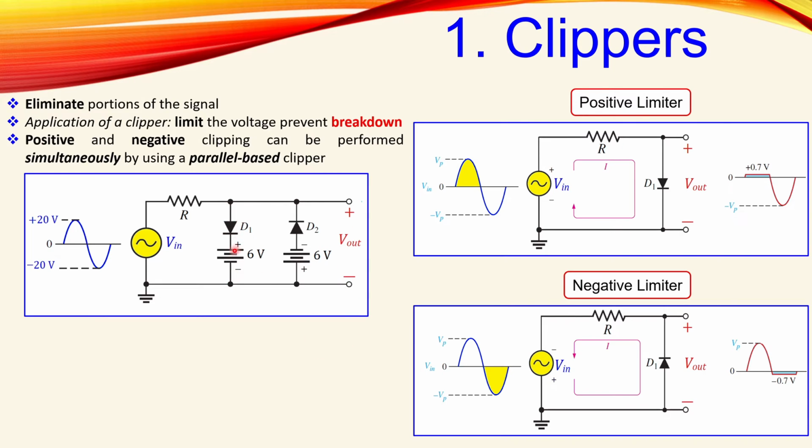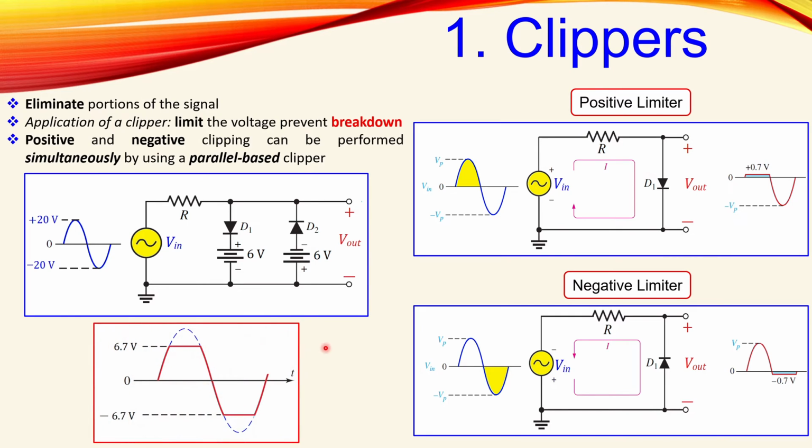Now if I look at this, it is a combination of the positive, this part, and the negative, but it is also shifted, so we need to also overcome this 6 volts for the battery and also the minus 6 volts here. So it is an addition of that diode. So you can see this is a result here. You can see it is 6.7. Why? Because it is 20, but this is 0.7, which is the on voltage for the diode, approximately. And this is 6, so you need to have in total here 6.7, and that is the maximum. So the blue line will increase, of course, but it will clip, so it will be cut off here because of these branch. Now when this is going positive, it's still actually this red line.